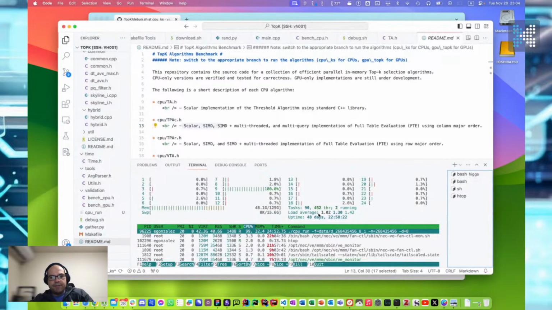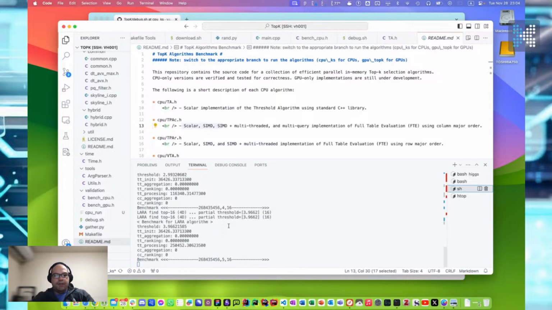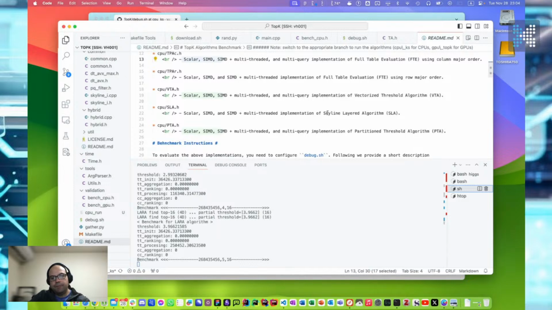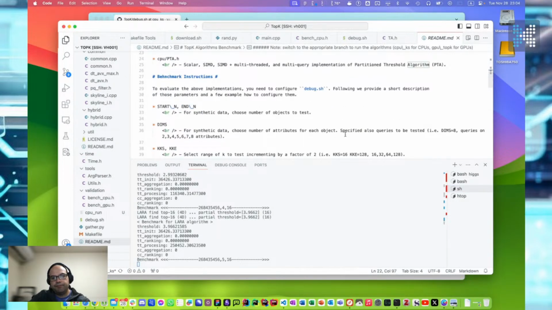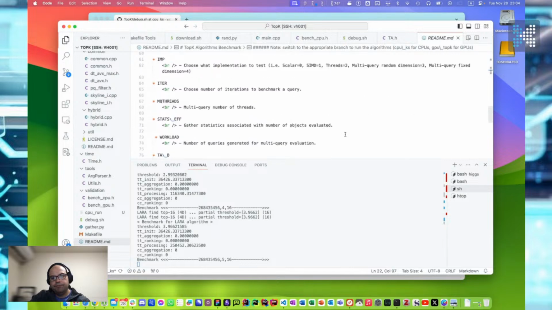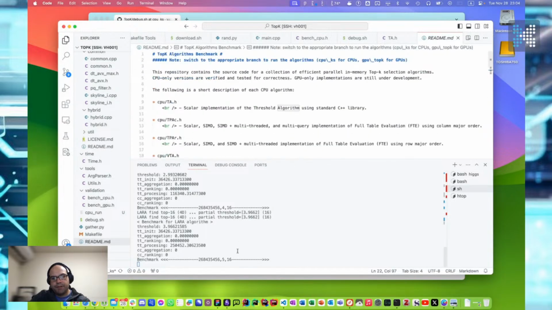It is spending a lot of time in a single core. We'll have to see.